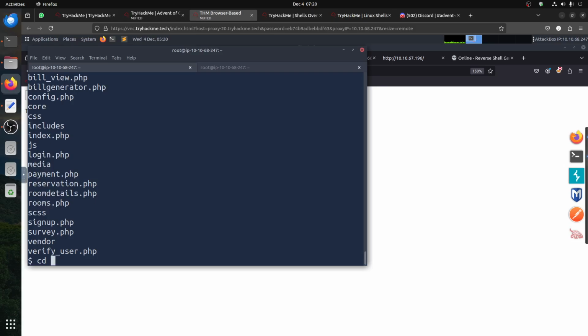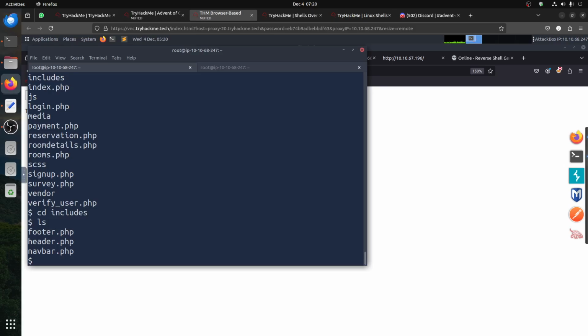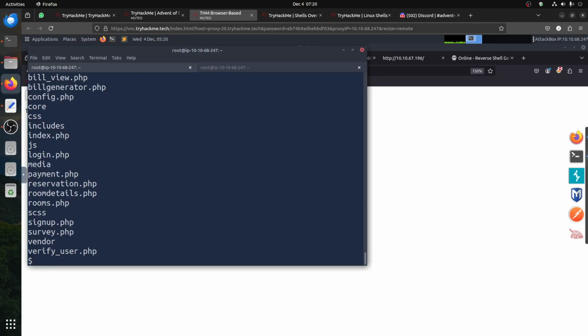Login.php. Oh, includes. See, includes, ls. No, not bad. Not in includes. Reservation, payment, login, index, includes, yes, core.